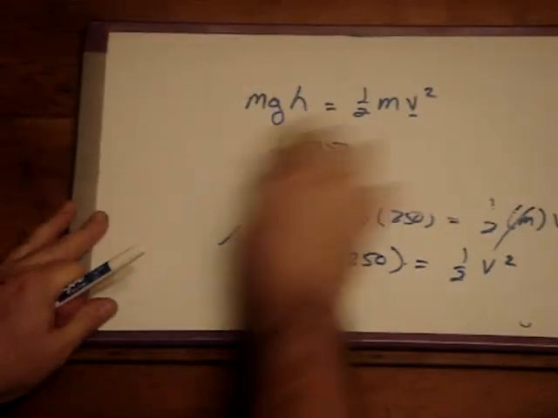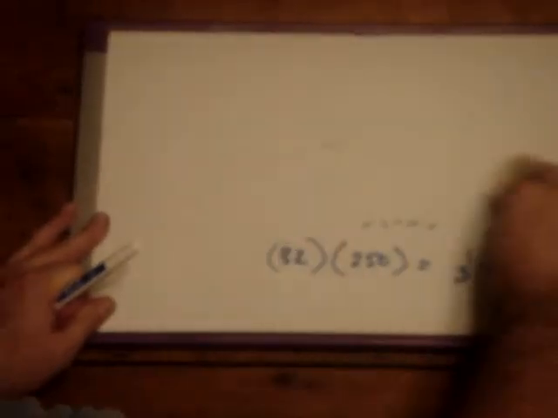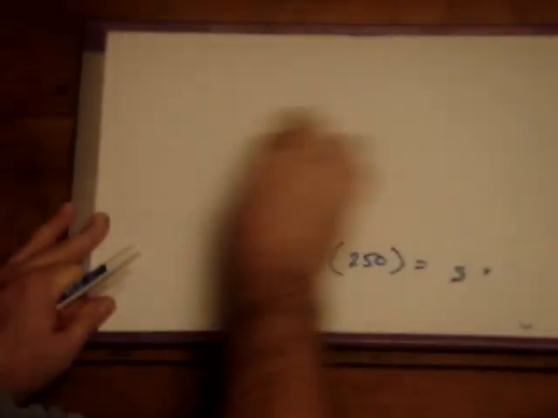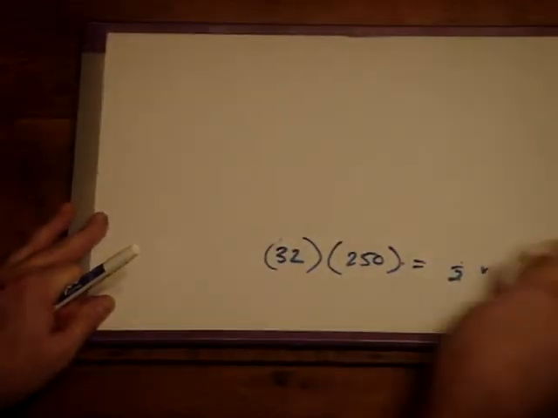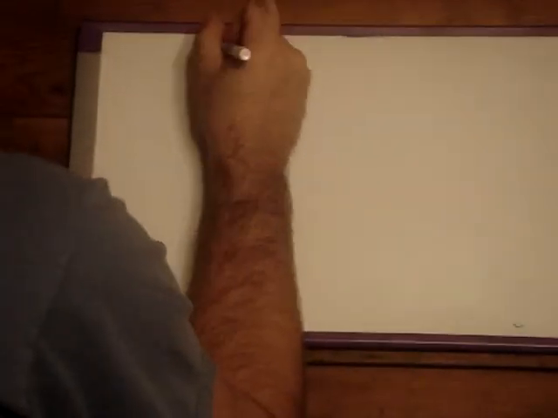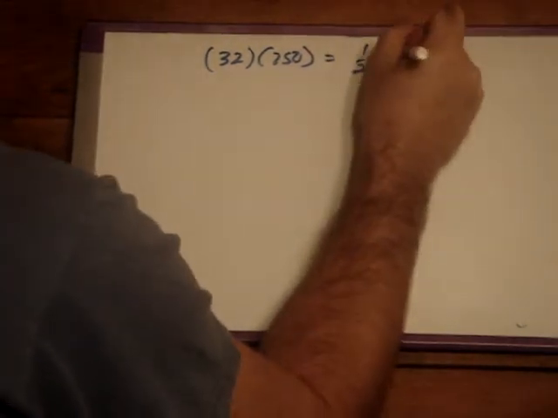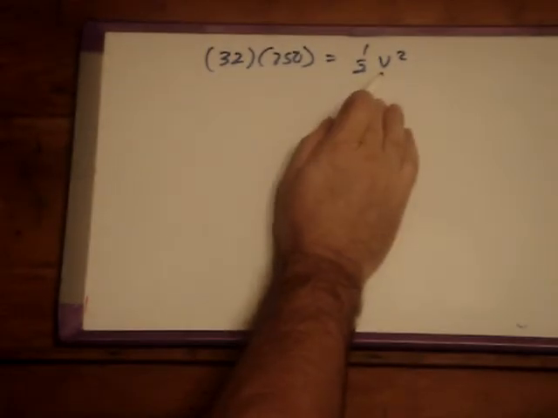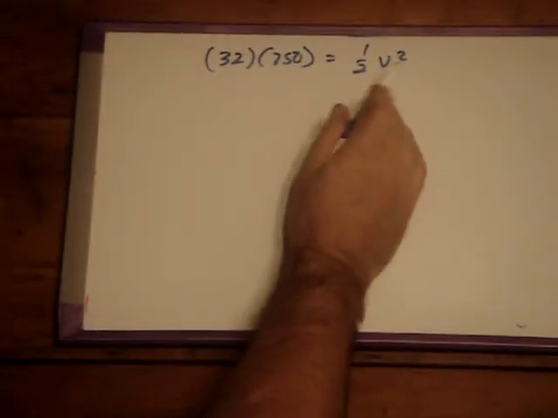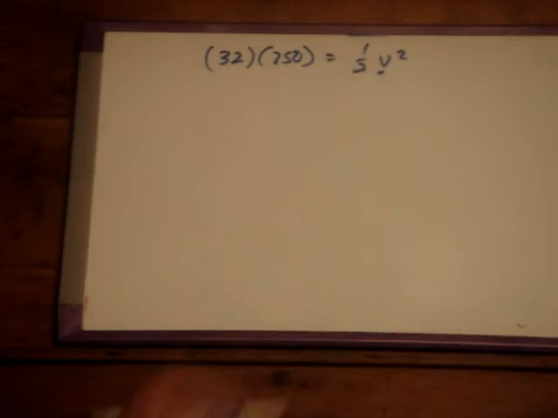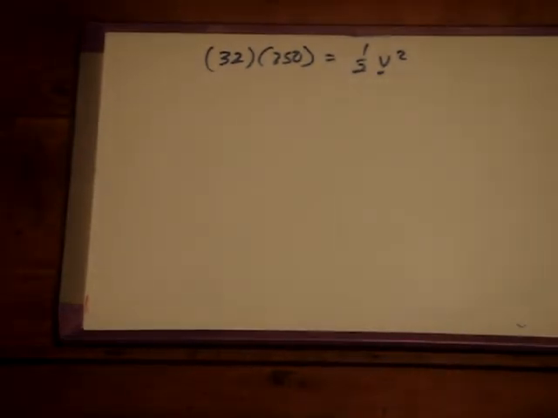So, we're left with 32, and I'm going to go ahead and drop the units, and I'll put them on at the end, times 250, and that's equal to one-half V squared. So, what I want to do is, based on the fact that our model rider just climbed the hill, he should be able to turn around and get all of his energy back in the form of velocity and friction. So, how much friction is lost? I mean, how much energy is lost due to friction?